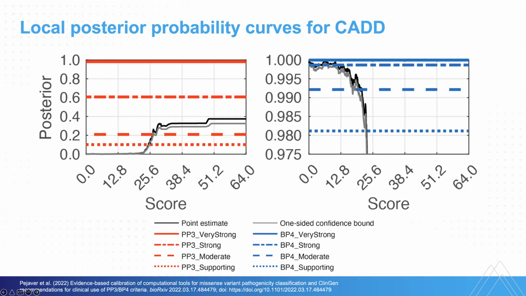And the score thresholds are also different from what's used as the default, and I'll come to that in a little bit. So typically CADD 20 and CADD 30, generally CADD 20 is what's used to define a variant as being pathogenic or supporting evidence for pathogenicity. And clearly here, from this picture, you can see that 20 gives you evidence for benignity, but not necessarily for pathogenicity. For pathogenicity, you need something a little more stringent, and 30 would get you there and would be able to give you moderate evidence.